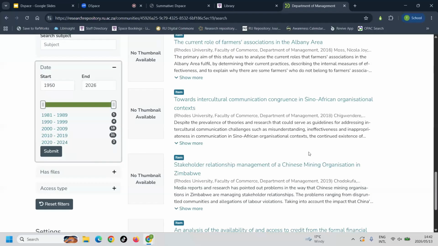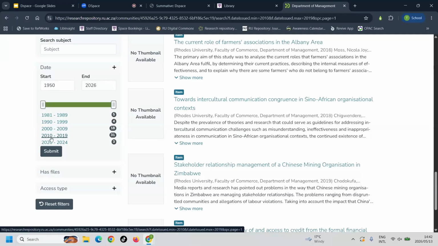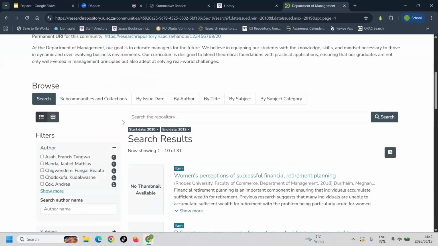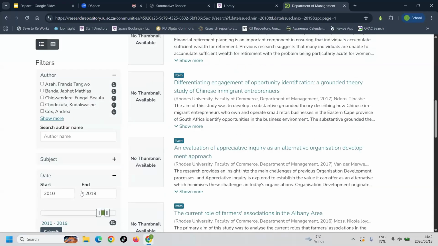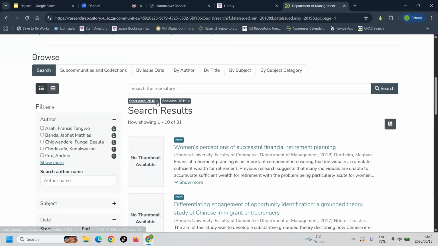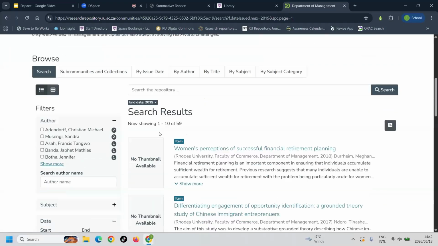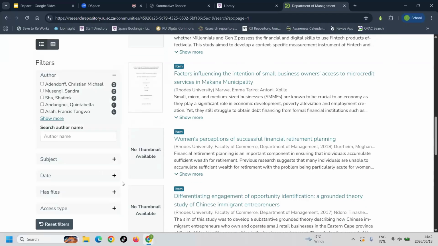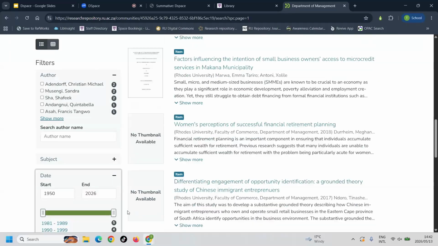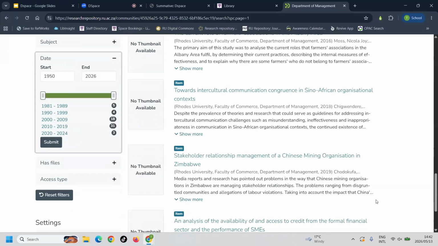If you know that the thesis you're looking for was published between 2010 and 2019, you can refine your search to pull out results between 2010 and 2019. Yes, I spoke about the dates, that you can refine by date.